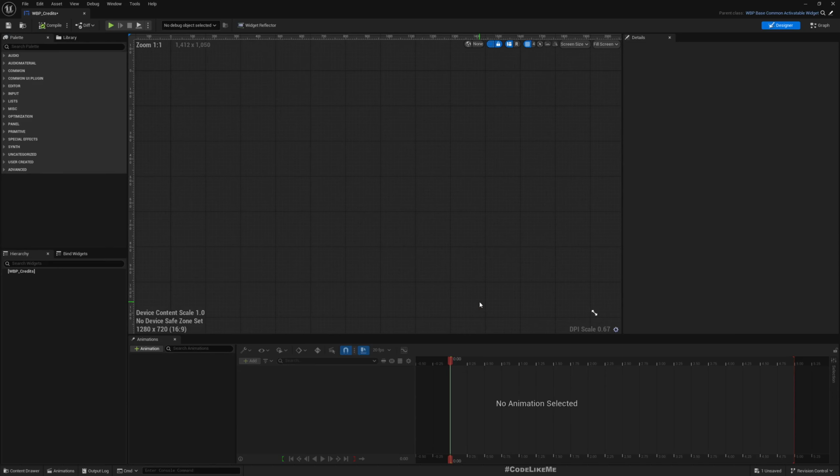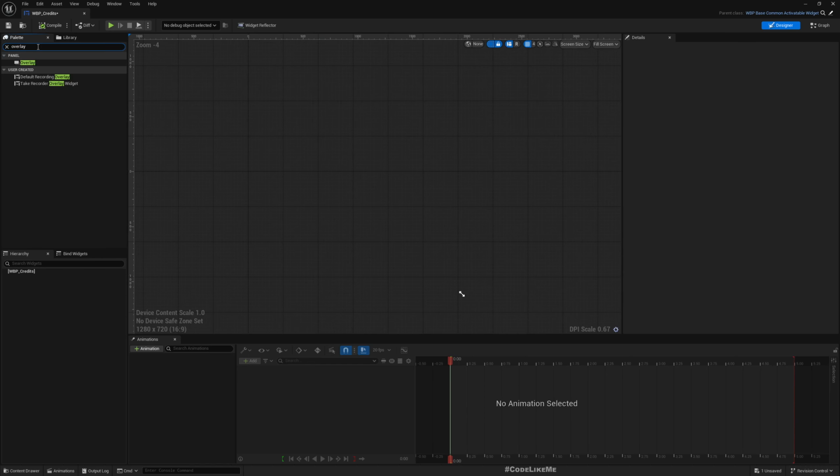credits. Okay, now here the main item we would have, let me add an overlay first. Okay, now under that I'll add a scroll box.